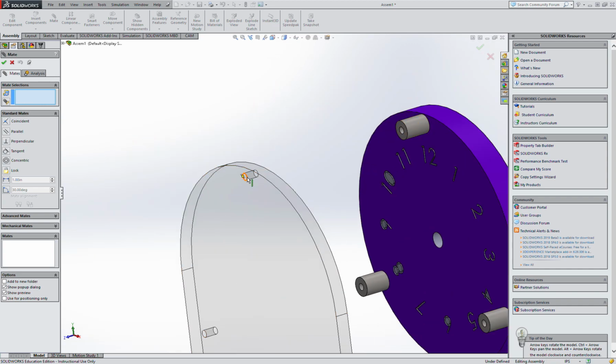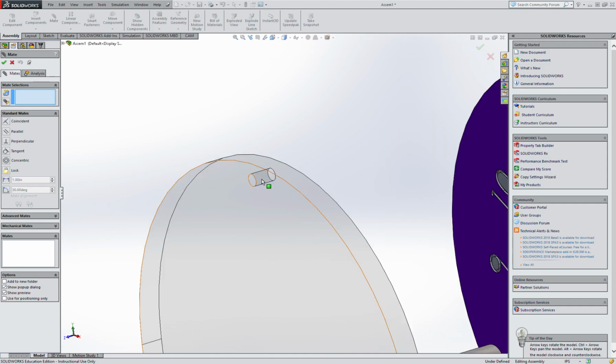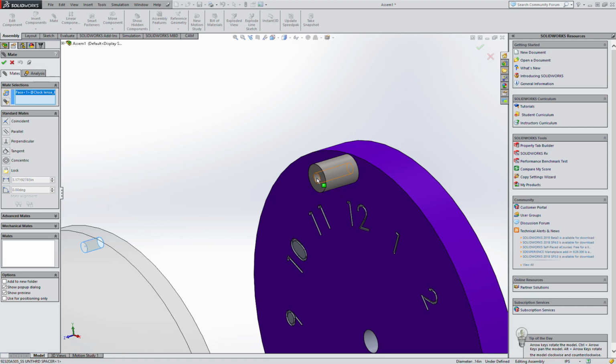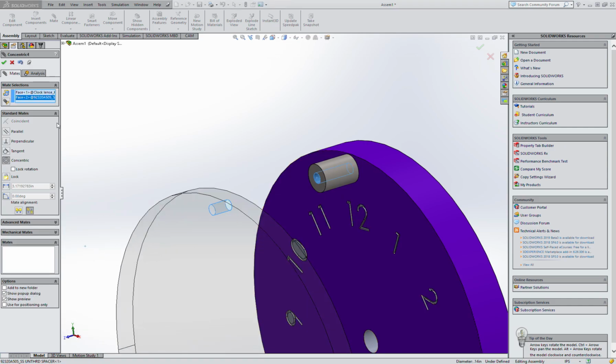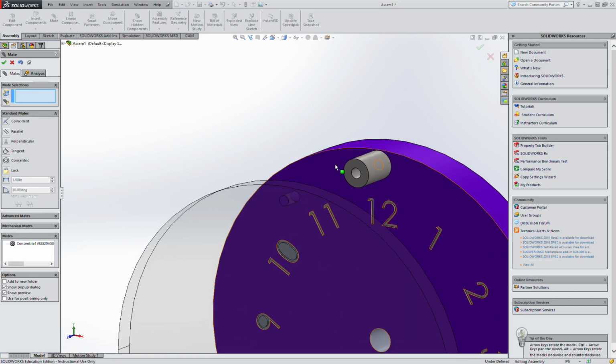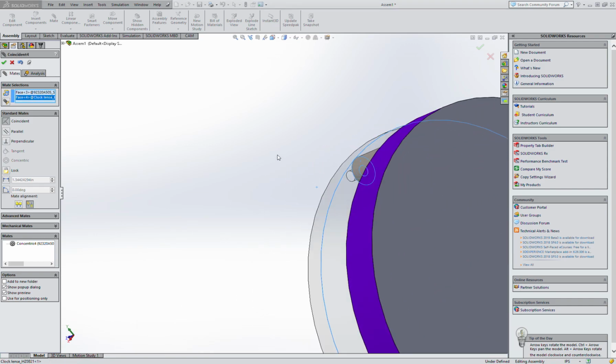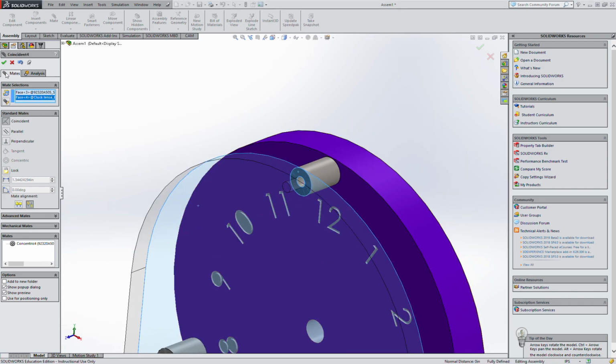So choose one hole, this cylinder, and also this cylinder. And next, you can lock rotation. Then we make sure the surfaces are attached to each other. Now it's good, right? We can click OK.